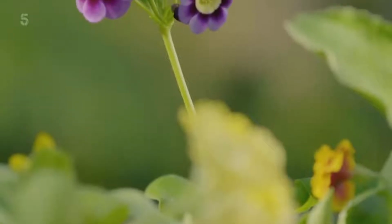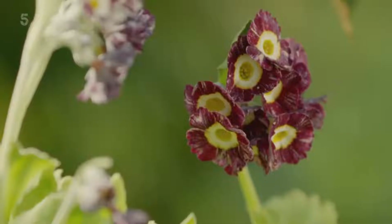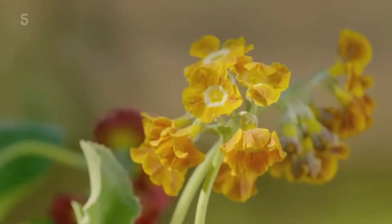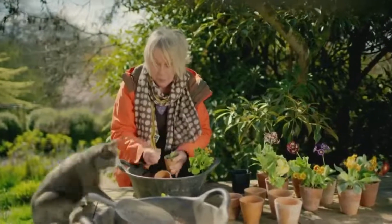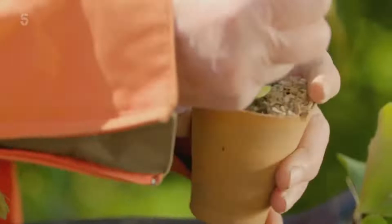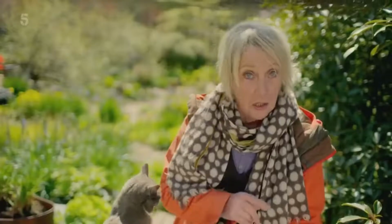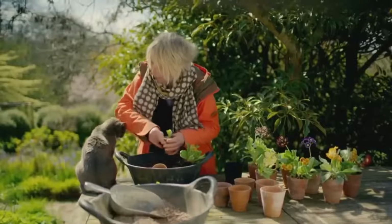Auriculas have been plants that people have grown specifically to show. And there was this big sense of competition, but also extreme pride in growing the best auricula. Actually, when people used to grow them for exhibition, they'd have all these recipes for the compost that they were using. They never ever share their recipes, especially if their auriculas were prize winners, and you'd want to keep it to yourself.